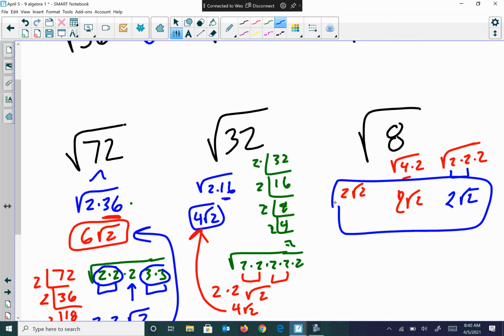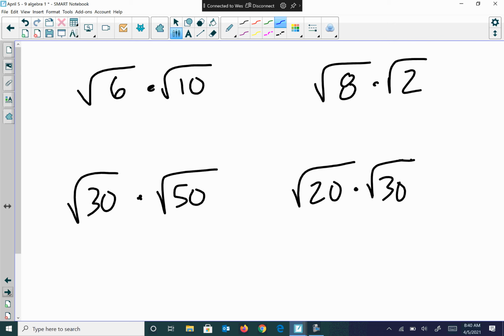Okay. Let's see. Go here. All right. So now we're gonna start multiplying some radicals together. Now, there is one way that I could just say, hey, let's multiply underneath and see if we have perfect squares. And there's another way that I sometimes like to look at this. First thing I know is I'm going to make a big square root. And I'm going to break 6 down. What times what gives me 6? And don't tell me 1 times 6. Even though you're correct on that, give me some other numbers that aren't. 2 and 3? What about 10? How do I break 10 down? 2 and 5. So 2, 3, 2, and 5.